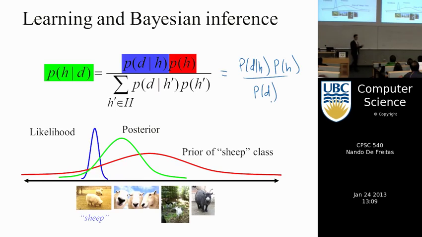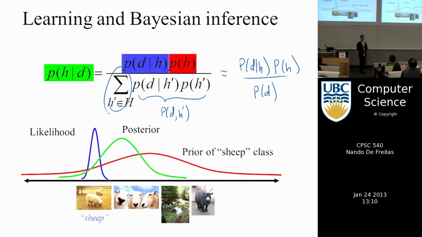Okay, because if this quantity here is P of D and H prime, and I integrate over one variable, I get rid of it and get back P of D. So that's just a straight application of the rules we introduced. That's the basis of Bayesian reasoning. The only problem is we're always going to have to deal with doing the sum.